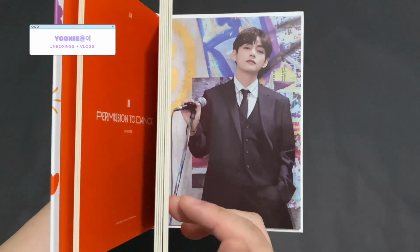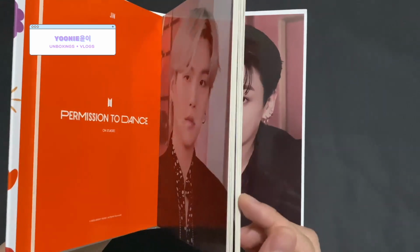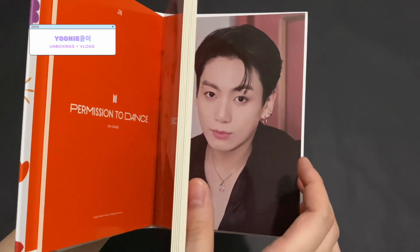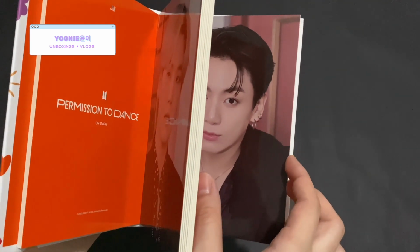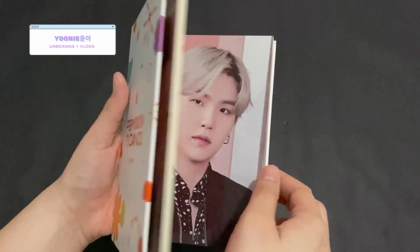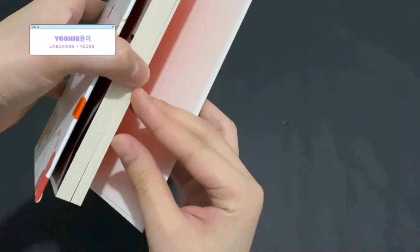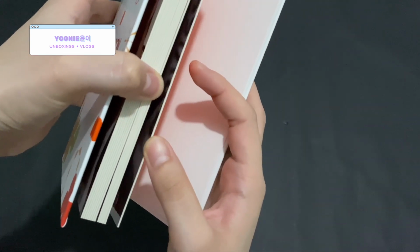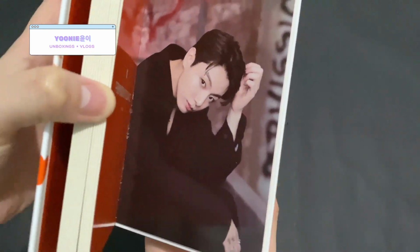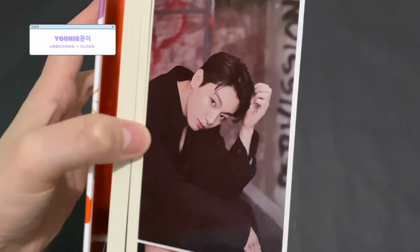Oh gosh. Oh no. Jeongguk. I don't think I might just do this. Please book, no, please book stack. Okay, just hold on, give me a second. They are really stuck together. The last picture of Jeongguk. Oh, he's really attractive. Yeah.